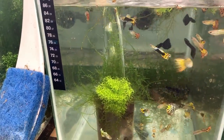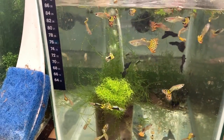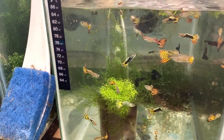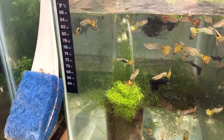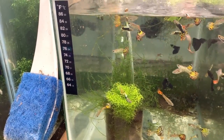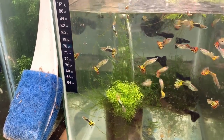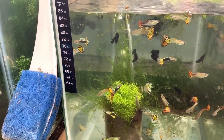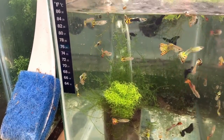Here we have a male tank with red cobra males, black moscow males, and jade head mosaic males in a 10-gallon. I'm not overly concerned with aggression — there are quite a few fish, some hiding spots, and I feed them heavily to help with aggression. I haven't had any problems knock on wood, but you could have problems with all males in a small tank.